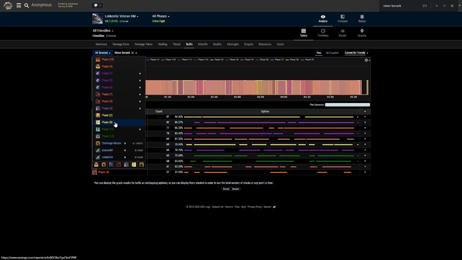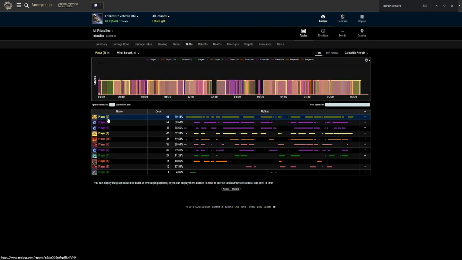Also, we can have a look at our specific ones as well from each player. So player 2, they're hitting most players, but again, player 9, they're not hitting quite as much. They're hitting, I think this is the off tank here. So they're hitting the off tank sometimes. Player 11, yeah. It's not bad.